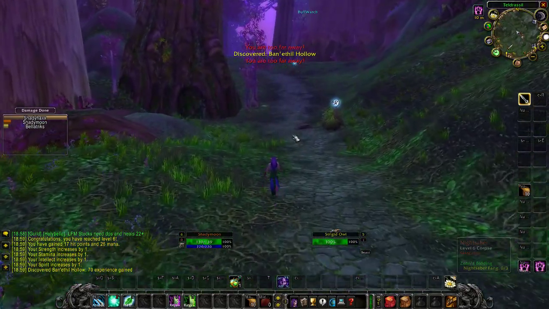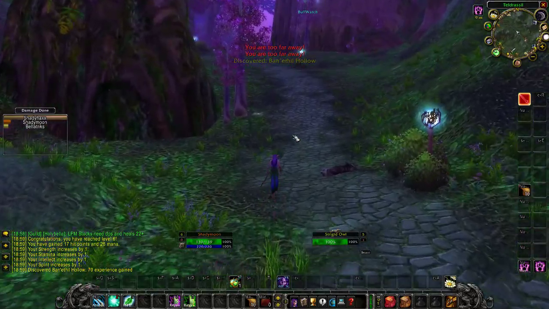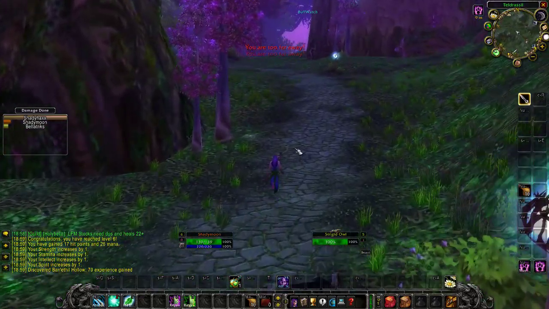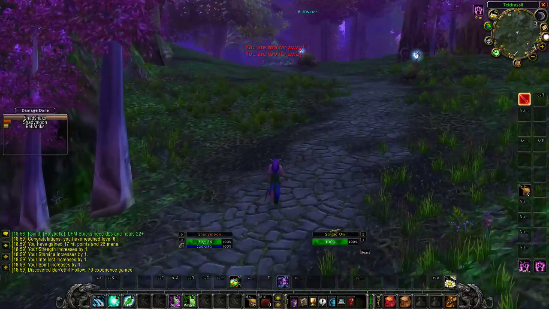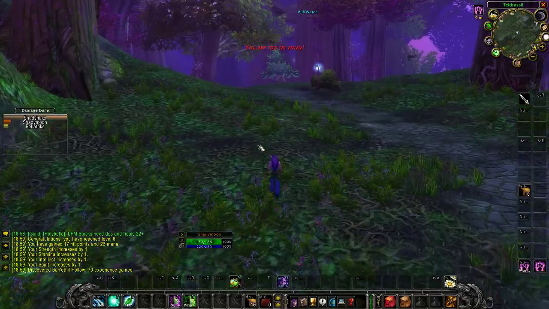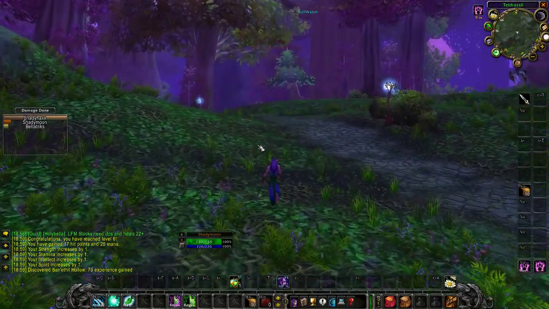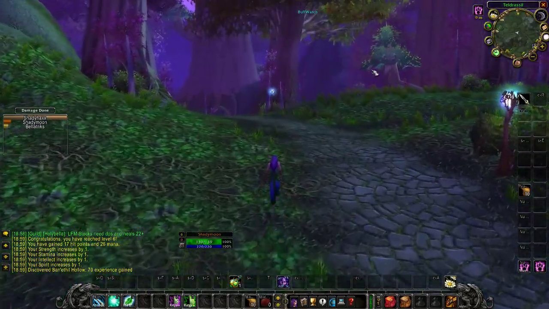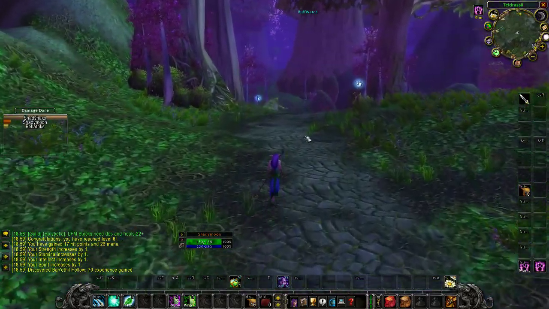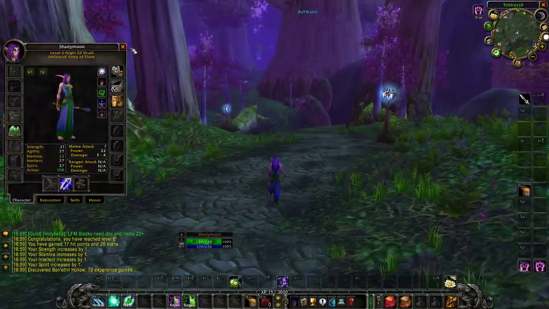Oh, level 6! I didn't even do anything. I'm just walking down the road and I hit level 6. This is how I roll. I never say that phrase, by the way. This is how I level. I just walk around. I'm just going on a walkabout. Level 6.